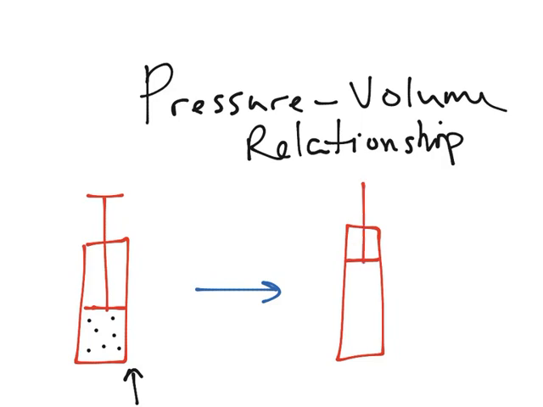So as the pressure of this piston decreases, this gas is then able to expand and the volume of it will increase. So as the pressure decreases, the volume increases. You could also consider, for example, a weather balloon or even just a regular balloon. As you release the balloon up into the atmosphere, as it moves further into the atmosphere, the pressure exerted on that balloon decreases. And ultimately, since the pressure has decreased, the volume of that gas will increase until that balloon fails.